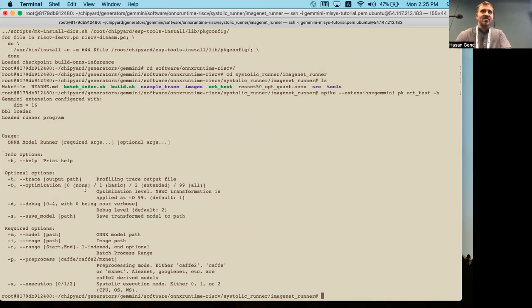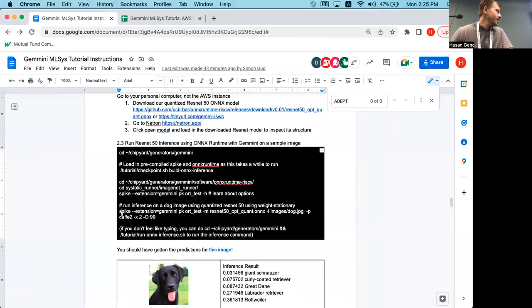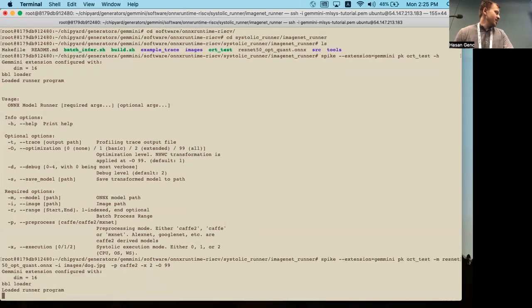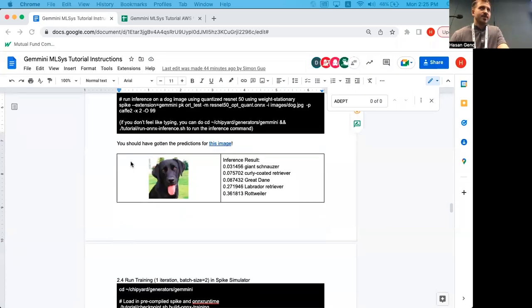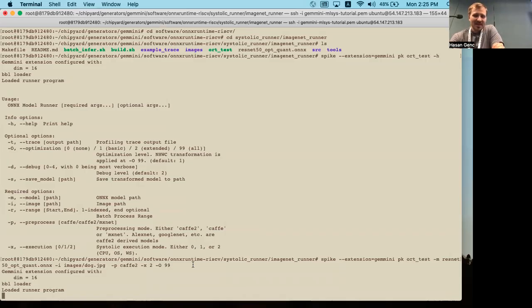It's just another RISC-V binary, basically. So you run it the same way you would any other. You have different options for batch sizes and optimization level and tracing and whatnot. We'll just run this model we had here. So this is trying to predict on a pre-trained model what this image is. Okay. Let's give it a minute to run. Might take a few minutes.